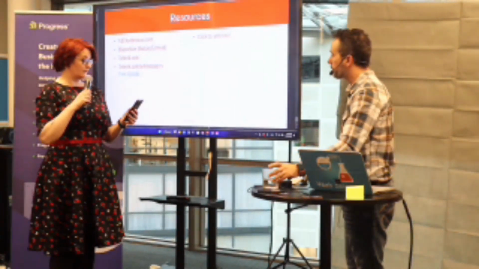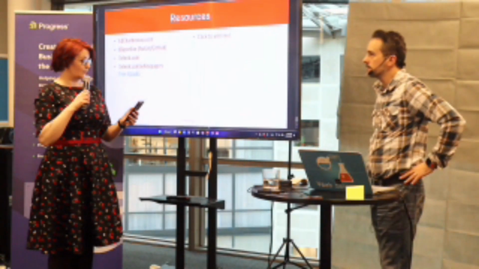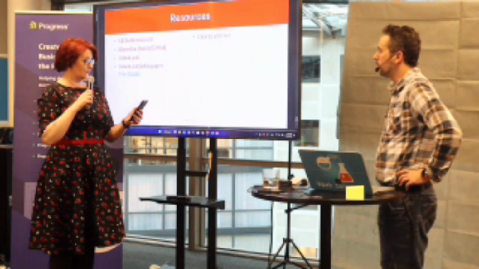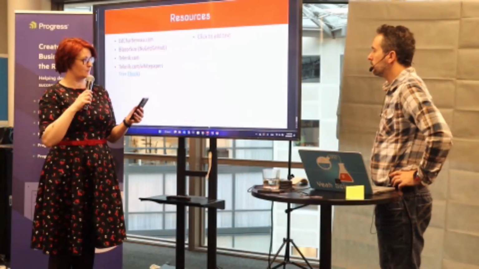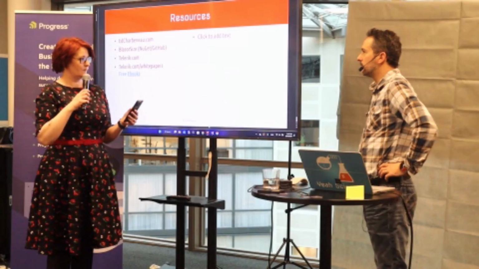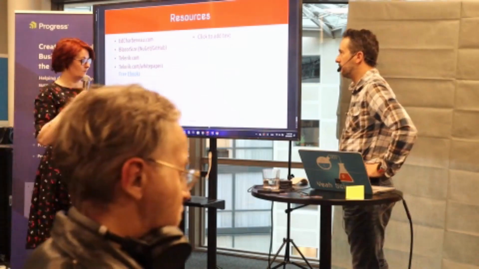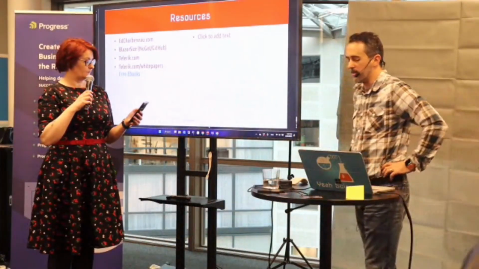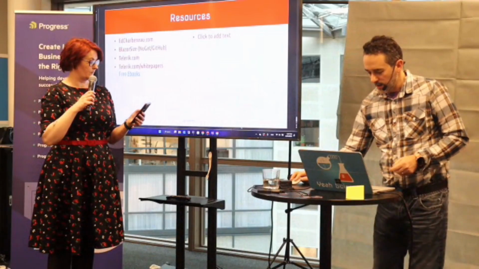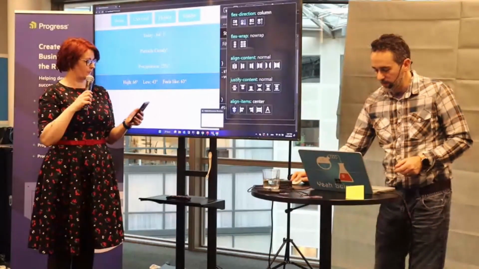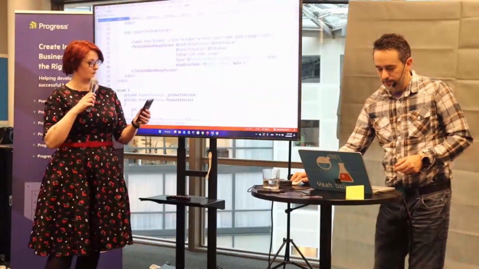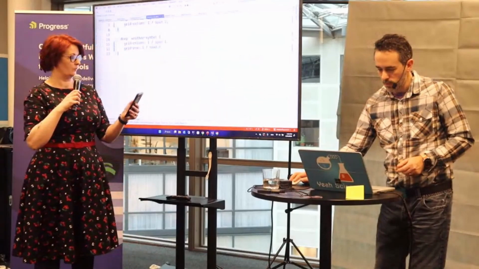Also, in Grid, does it matter where we put the div? Can we always set the position from CSS? In Grid, it doesn't matter where we put the div.